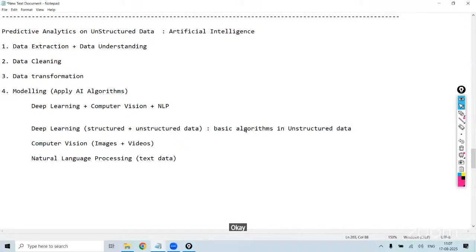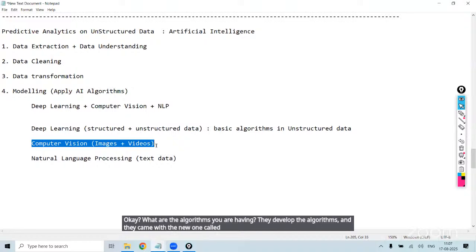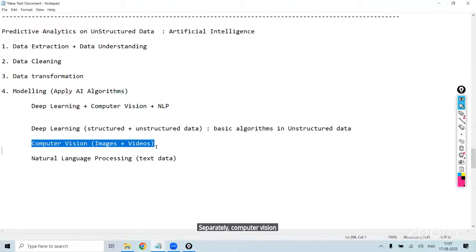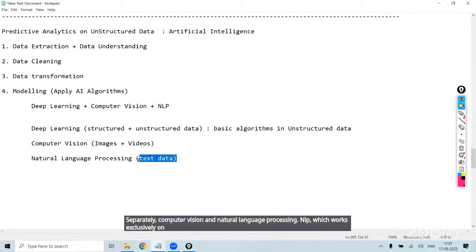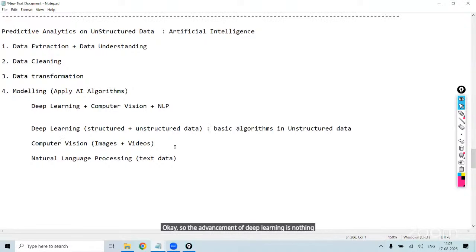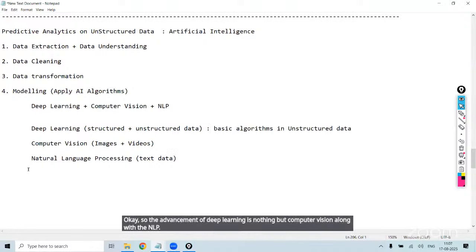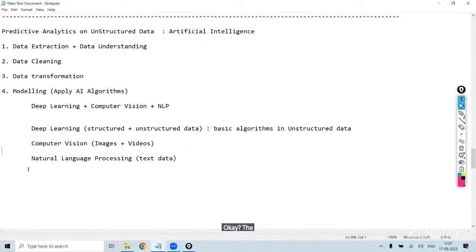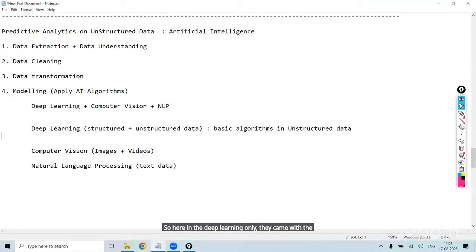They developed the algorithms and came with new ones for unstructured data: separately computer vision and natural language processing, NLP, which works exclusively on text data. So the advancement of deep learning is nothing but computer vision along with NLP. They went into more detail within the advance of deep learning. Here in deep learning only, they came with the concept called neural networks.